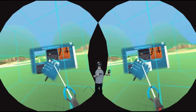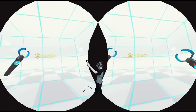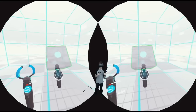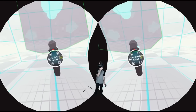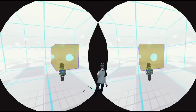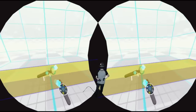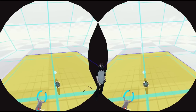So I'm going to switch to a more educational environment. Very nice and clean, pristine environment. And the first thing you're going to want to do is to make yourself a table. So what you want to do is enable grid snap, angle snap, and freeze. With all the snapping, it's going to ensure that the table is as flat as possible. So make it about as wide as your arms can reach and put it at about waist height.